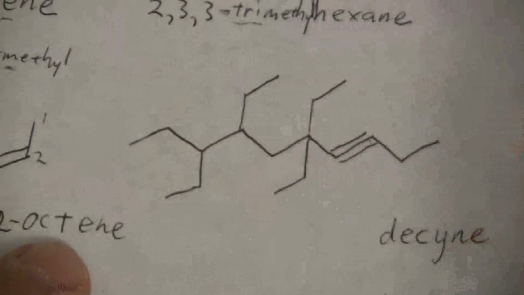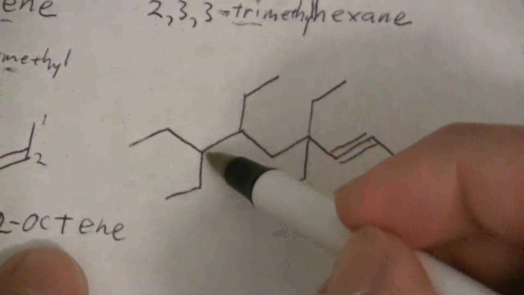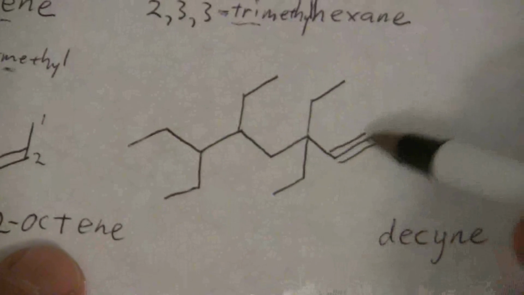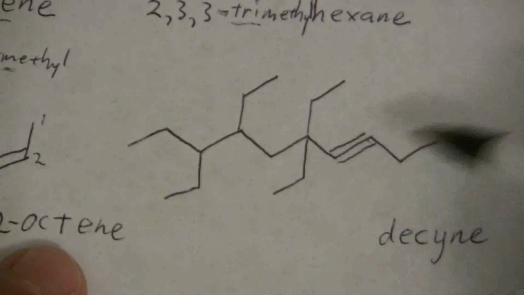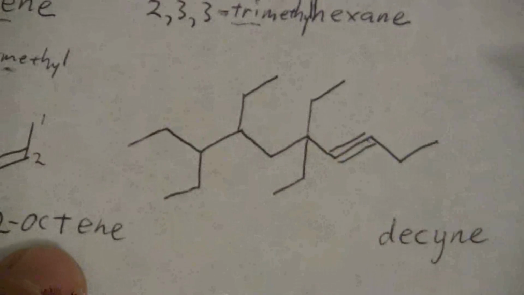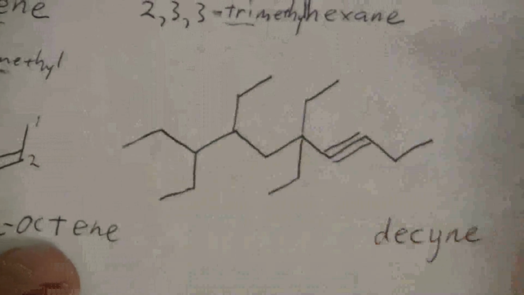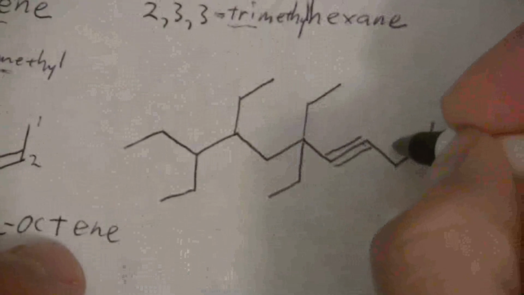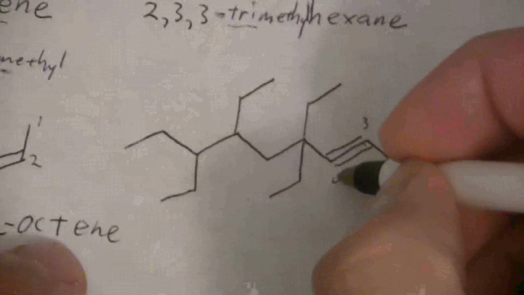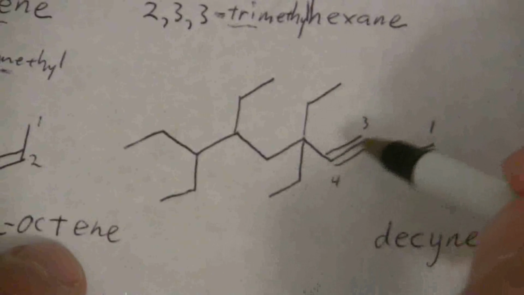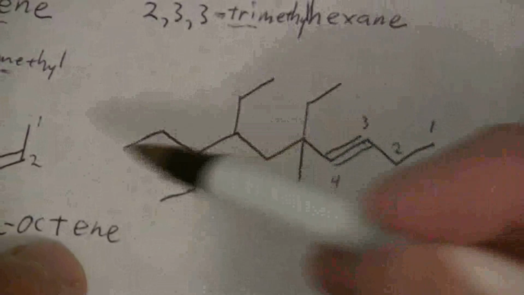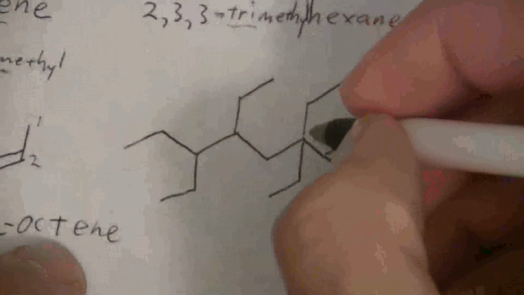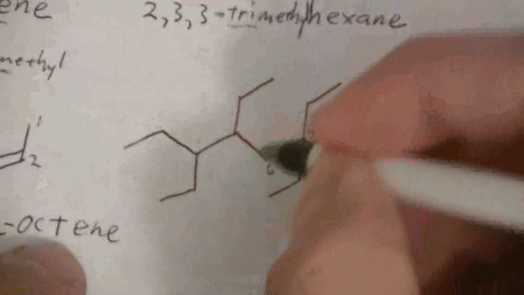Now in this example, 1, 2, 3, I'd have an ethyl group on my third carbon, or 1, 2, 3, I have a triple bond on my third carbon. So which way do I number it? This actually gets into another rule that is beyond the scope of our interests, really. But it turns out the triple bond has priority over the ethyl group. And so we number it from this direction instead of coming that way.